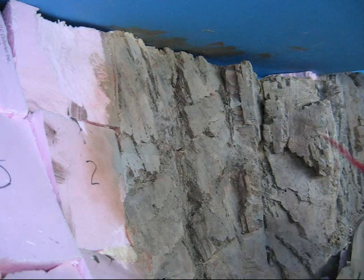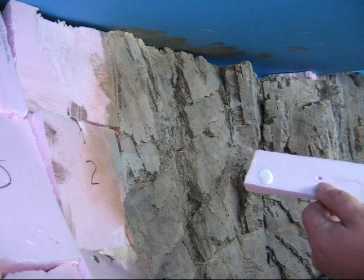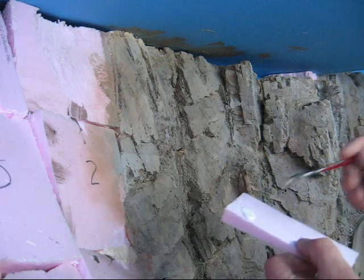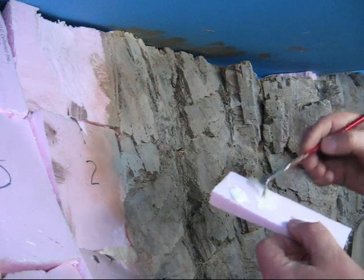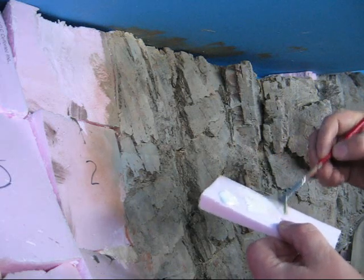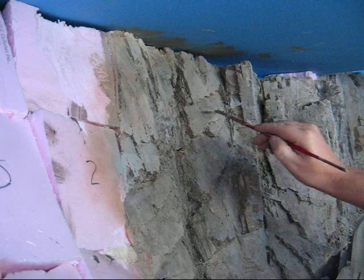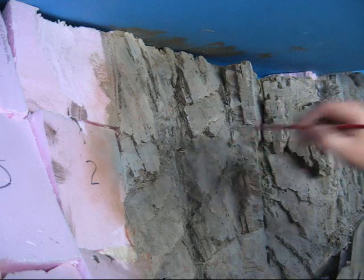Hello, welcome back. We've let the rocks dry overnight — they're good and dry, and we can go ahead with dry brushing. Most of you are probably familiar with the dry brushing technique, but I'll quickly go over it. What I use is just some white paint, just straight acrylic. I usually put a little blob of it on a piece of styrofoam — luckily you'll have lots of that. The trick to dry brushing is to first load your brush up, then wipe most of it off so the brush is dry, oddly enough. Then with that brush you go onto the rocks and just ever so lightly dust them — the paint sticks just to the edges.